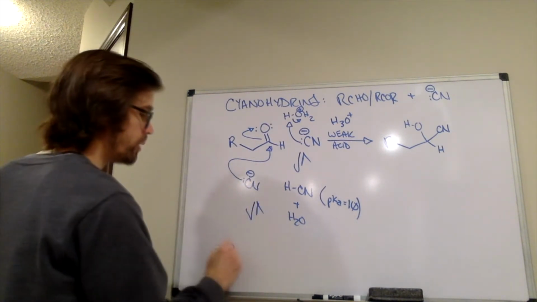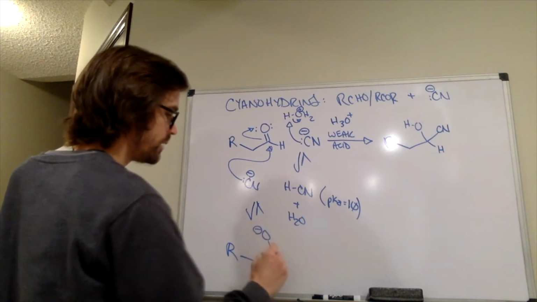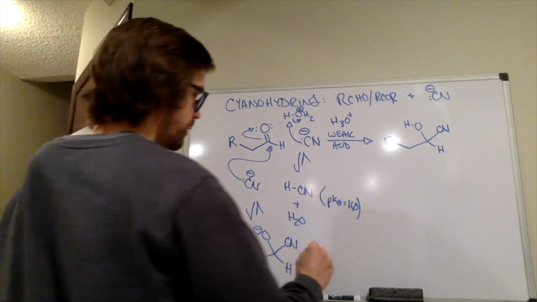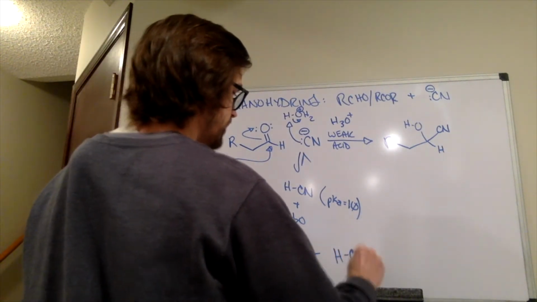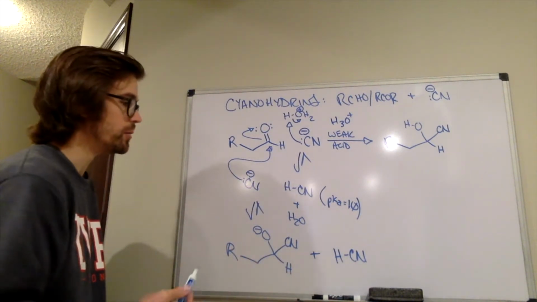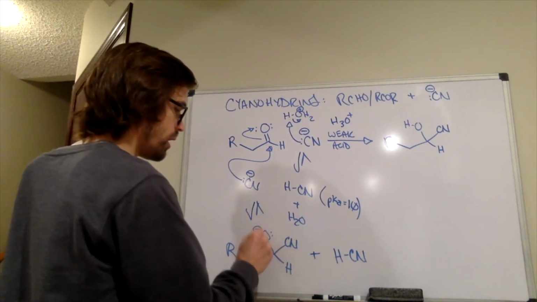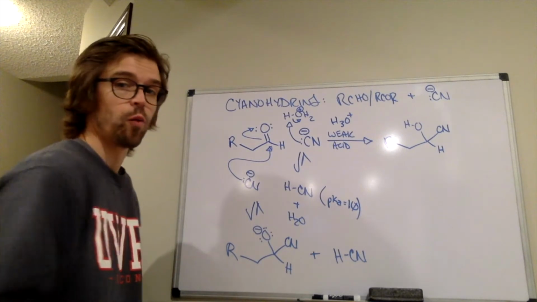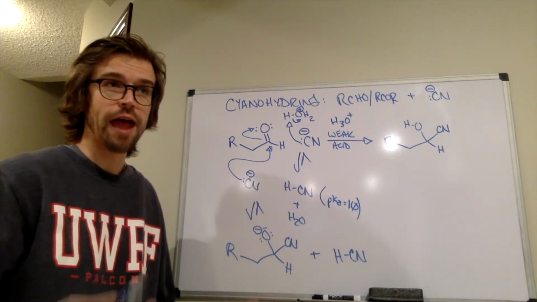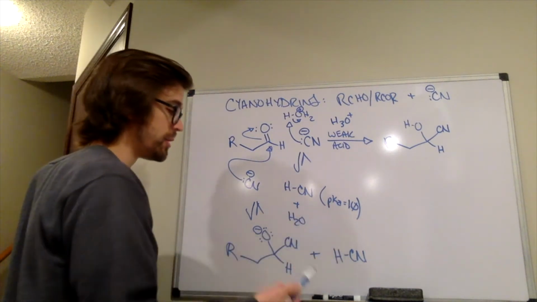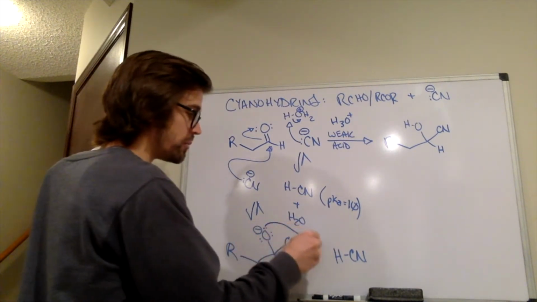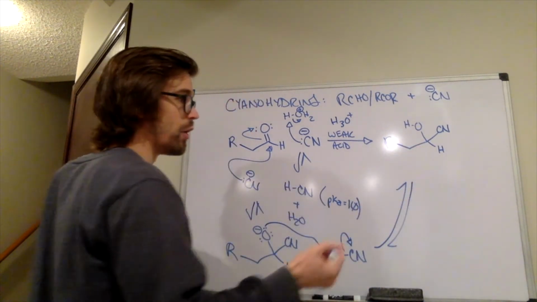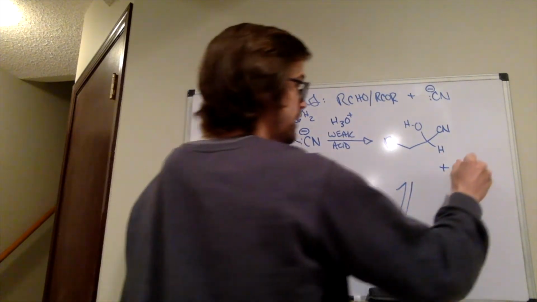At that point, we would have our O minus, our CN, and our H, and we also have the HCN that we just mentioned is around in solution. So at this point, a proton can transfer. We're wondering, what's the more acidic species? We know HCN, I just said, has a pKa of 10, and this O minus is going to be really basic. So that can pull off that proton, and that would lead to the cyanohydrin plus CN minus.